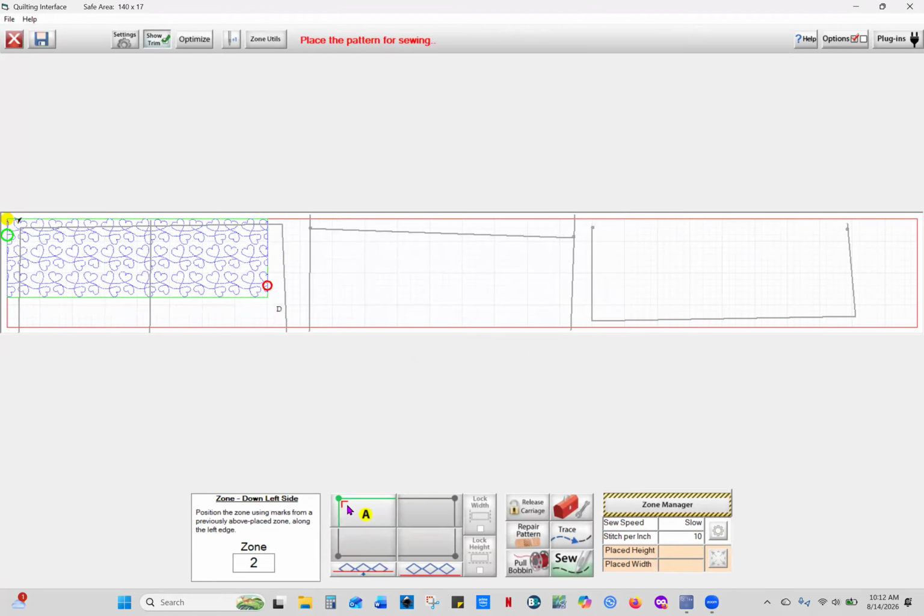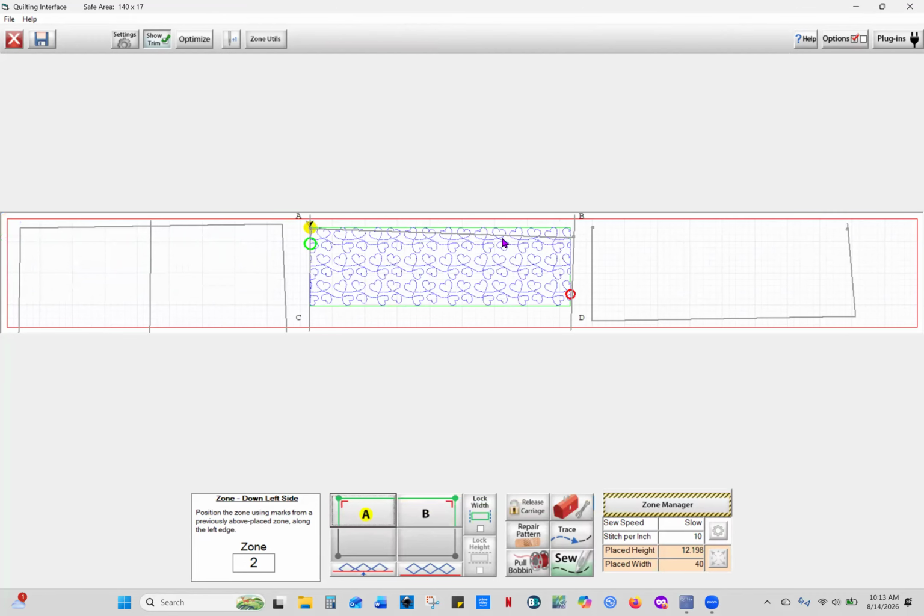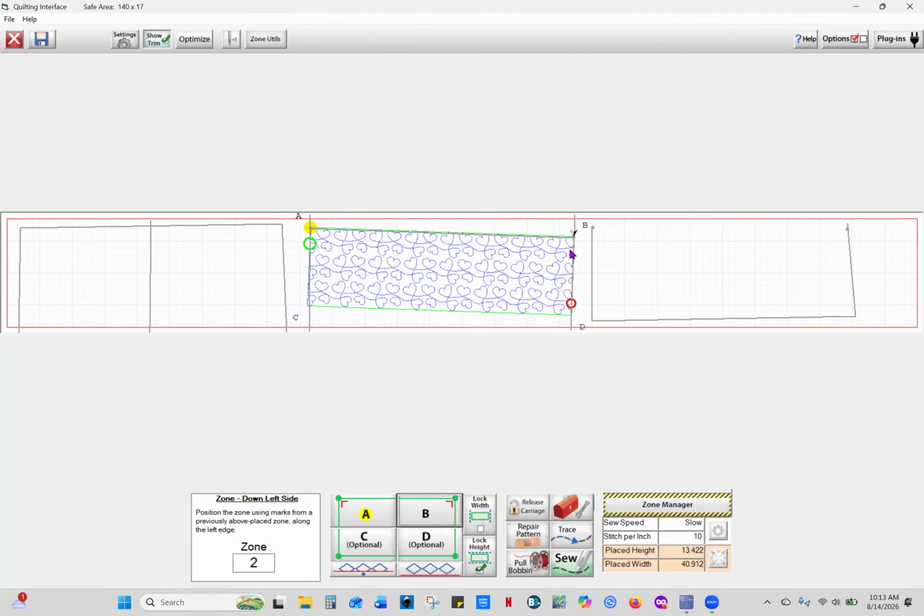Okay, so now we're back at A, and it will only allow us to set A. So again, my safe area is extra large, so we're just going to set this. This is supposed to be the same quilt, but here's our A mark right here, and I can place it. If this was center point placement, you would see that this would be going over the stitching from the previous row. But in 4-point placement, if this is our B corner, it doesn't matter. It's going to fit together perfectly. I'm going to touch that node and QCT is going to bring this down.